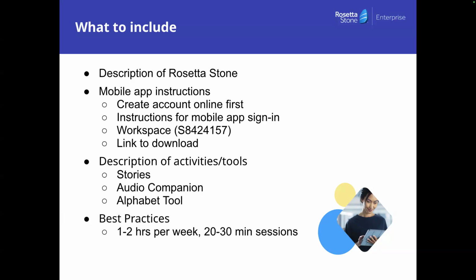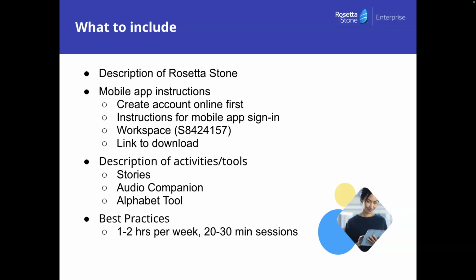You might also choose to include a description of some of the resources or tools that are on Rosetta Stone. I know often people are surprised to learn about things like the stories, the audio companion, the alphabet tool. While the curriculum is pretty straightforward, you just click into an activity.